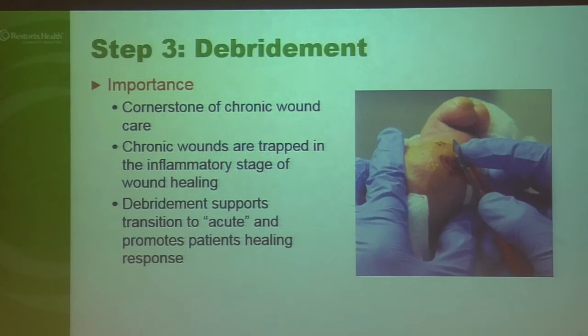Also, you're interrupting that surface biofilm, that famous, mysterious biofilm that no one can see, but is there. The surface bacteria, whether it's causing an infection or not, believe it or not, through chemicals that they secrete, are able to communicate with each other and create a community on the surface of the wound that will keep other cells from coming in, other cells that you need in order for the wound to heal. So even if it looks like you have a nice granular wound bed, it's important to interrupt that biofilm, and that's why we strongly recommend, as part of the standard of care, that these patients are seen weekly. They come in, even if it's just using a curette to interrupt that biofilm surface.